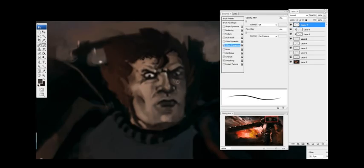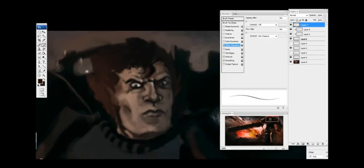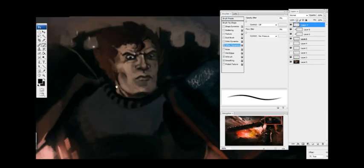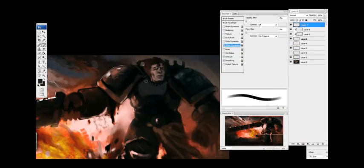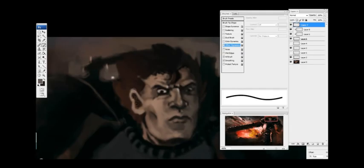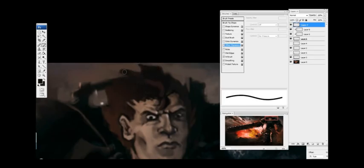Some things, when they just don't feel right to you, it's really better not to wait until this long. But it just was not sitting right, so I had to change it. And I think it was a better change. There goes, and I decided to add that back in, the little scars on the side of his face. Or maybe not.